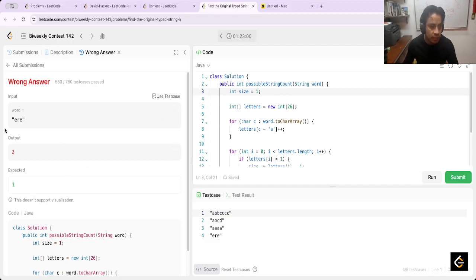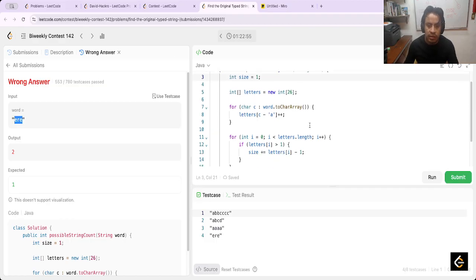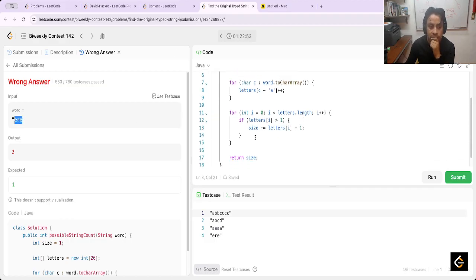It's because the original is this. Now the next one is the E, that is 2 minus 1. Why minus 1?